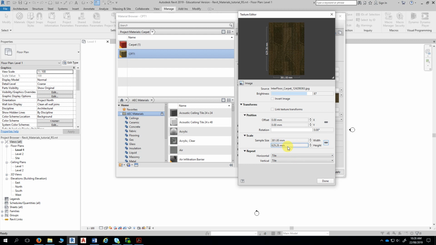So the scale we can type directly in here, 500 millimetres by 500 millimetres. See how it changes up here? Is the actual millimetres required? You can put 50 cm. You can actually type in feet and inches and it will convert to metric. With Revit generally, if you're drawing a linear object like a wall or a line, you can type it in feet and inches and it'll convert to metric.